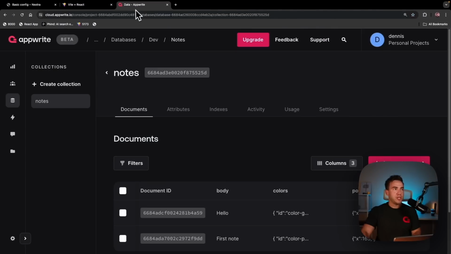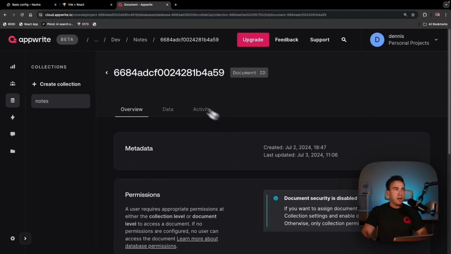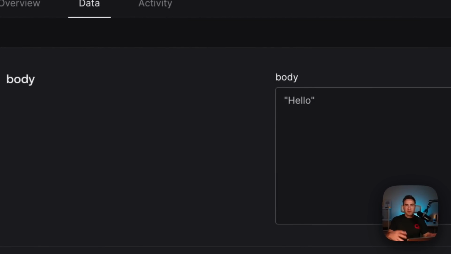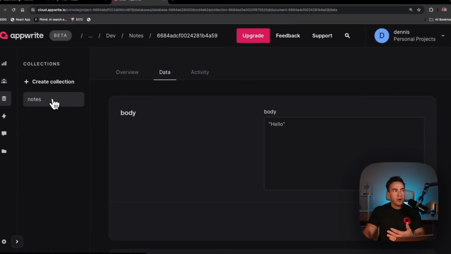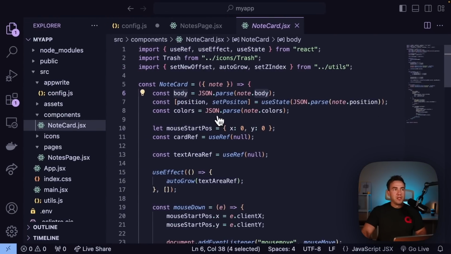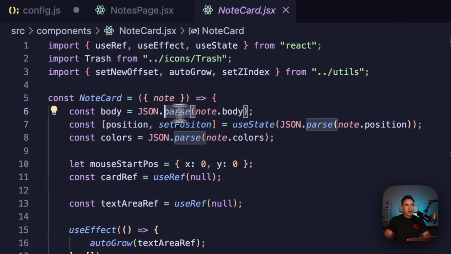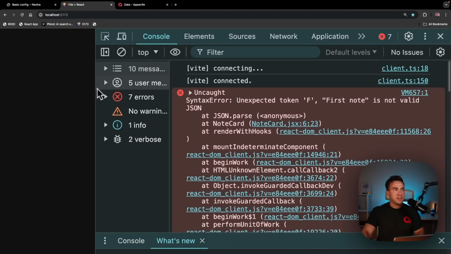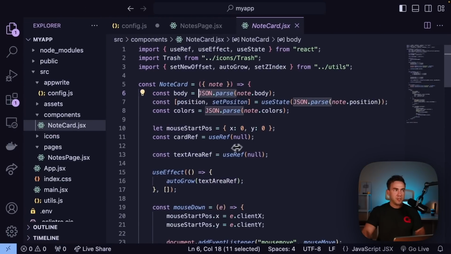If I wanted to make this JSON data, what I could do is change this and add some quotes to it, and that'll make it standard JSON data because it's stringified. But we don't always know if this is going to be the case, because if someone adds data manually here, it changes up our entire backend. So we're going to create a function called bodyParser, and we're simply going to check if this is JSON data. If it is, we parse it. If it's not, we just return that standard text, and that should return this array of data without any errors. So let's go ahead and do that.